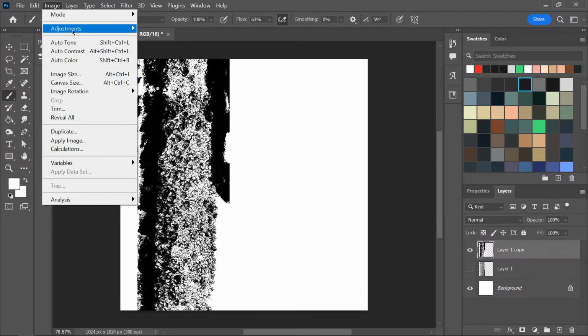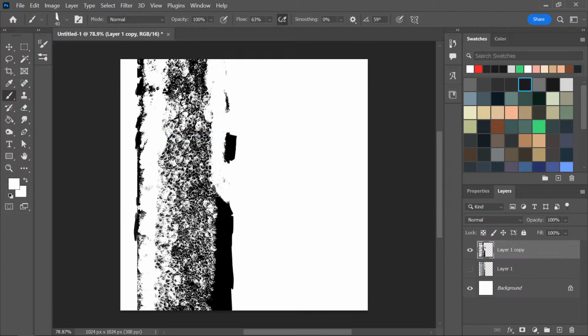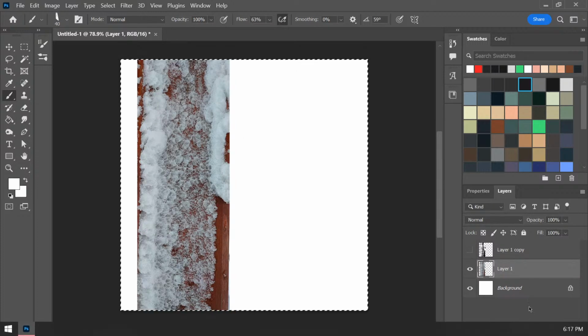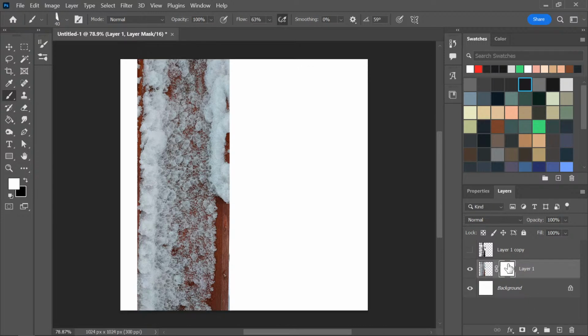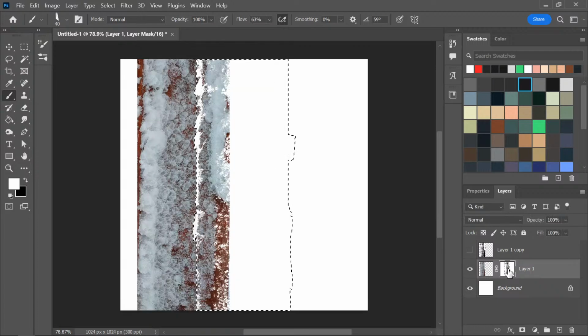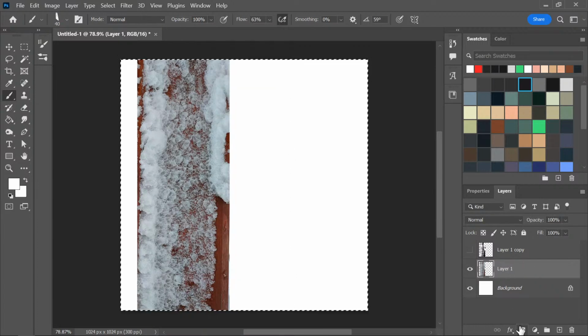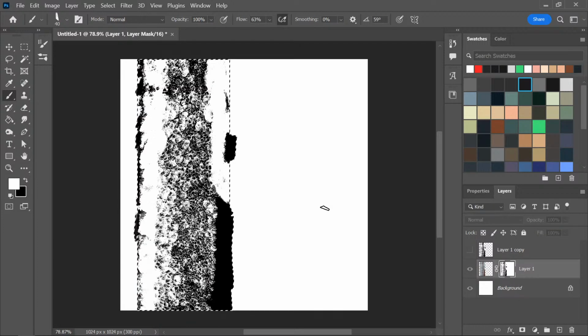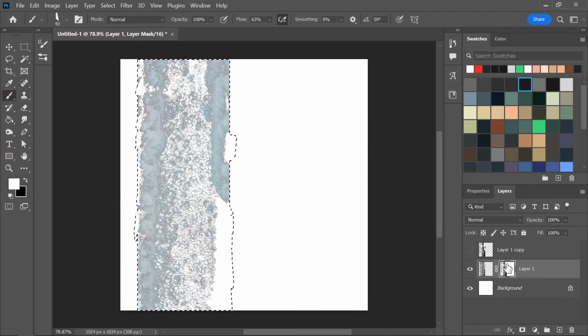So let's just do that real quick. That might have been the wrong move, but we'll see. Alright, so I'm going to copy this. I'm going to hide it and bring back the original. I'm going to click on the mask button down here, and then I'll hold Alt and click on that, and hit paste, and then go back out. Oh, shoot. Hold on, try that again. Go in there. We're going to Control Shift V for paste in place, otherwise it'll paste it in the middle. Hold Alt again. And see, now you just have the snow.